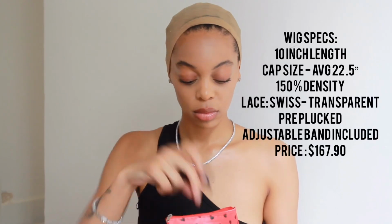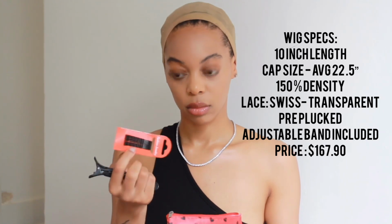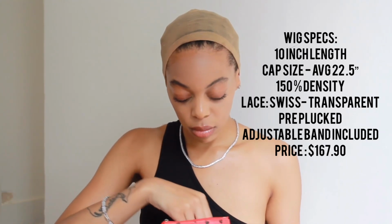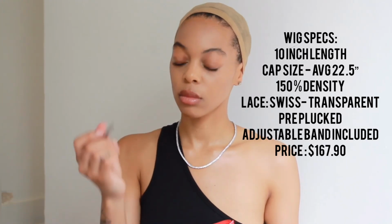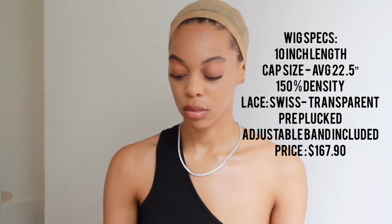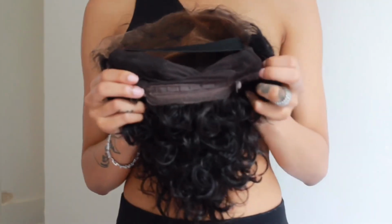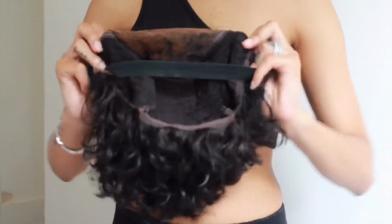So this unit was provided to me from LuvmeHair, and they include this cute little pouch that comes with hair clips, hair pins, a tweezer they can use to pluck the hair, and a comb. And I believe if you spend over $200, you get a free flat iron as well that comes in the package. So this is the wig right here.